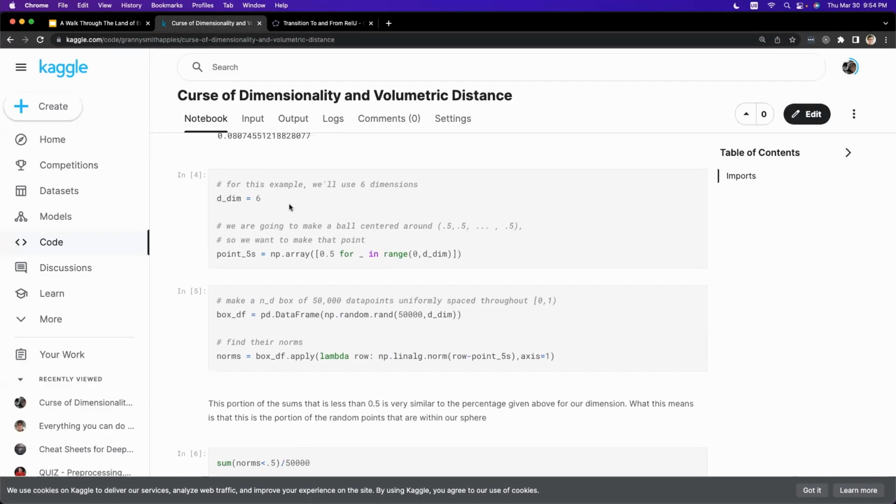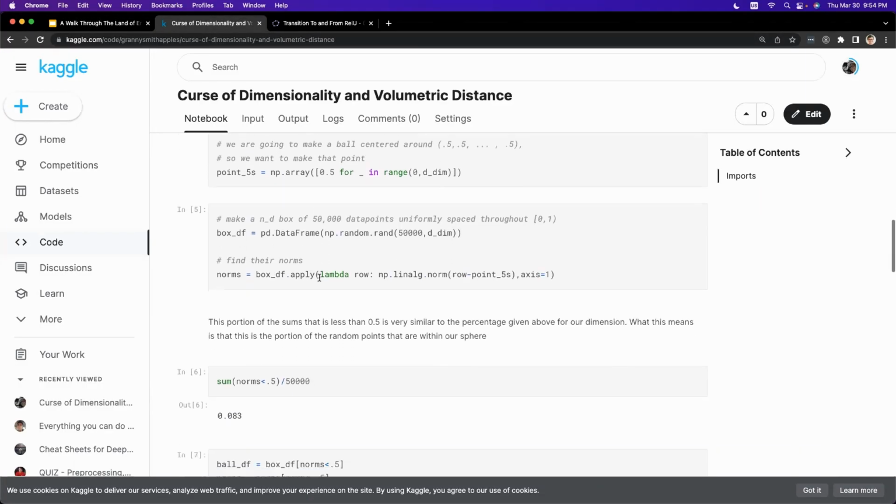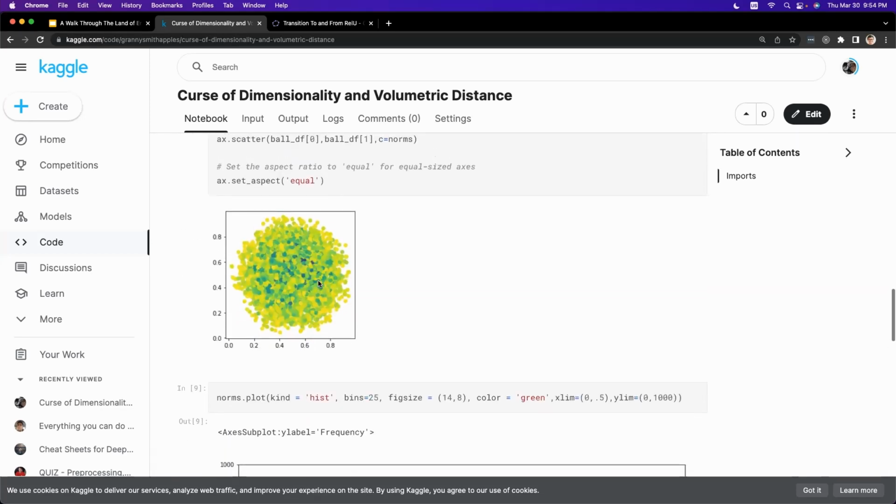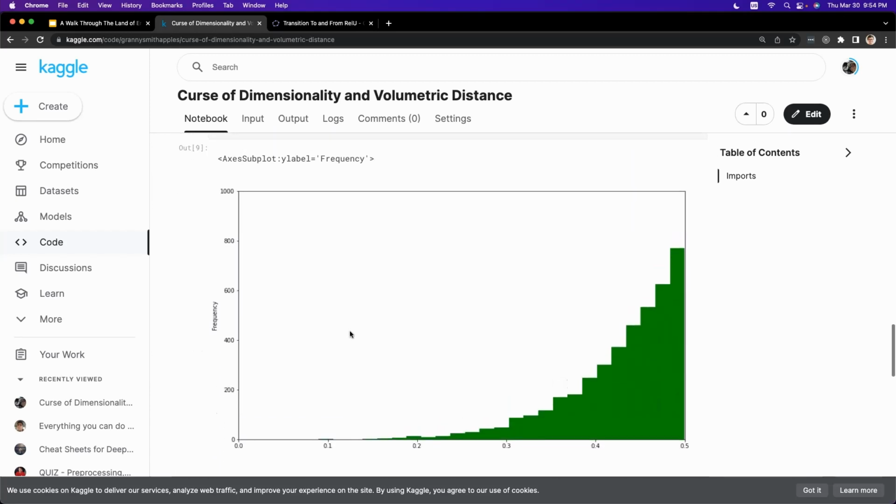This example is in 6 dimensions, just to give a flavor. What I did was I generated data from a uniform distribution, so they're all equally spaced in those 6 dimensions. Then I chopped out the corners, so I had a 6-dimensional sphere, and you can see the distribution here. Then I picked a point and found all the distances between them, which is the same thing as taking any two points and finding the random distance between them. And here are all the distances.